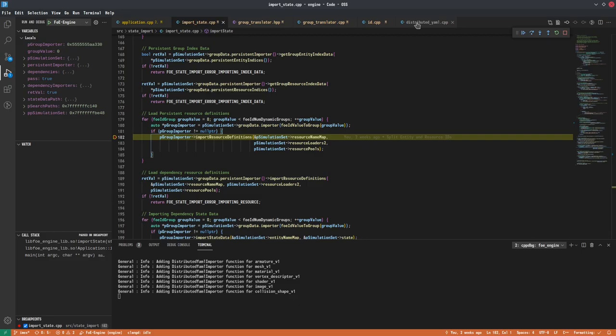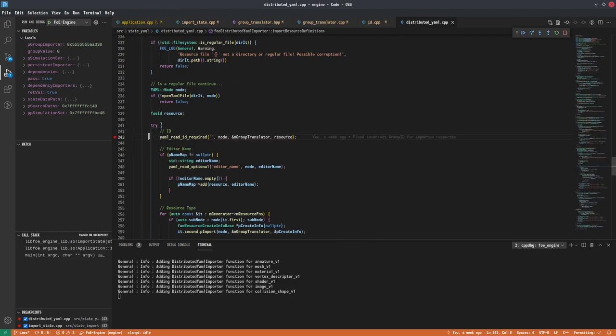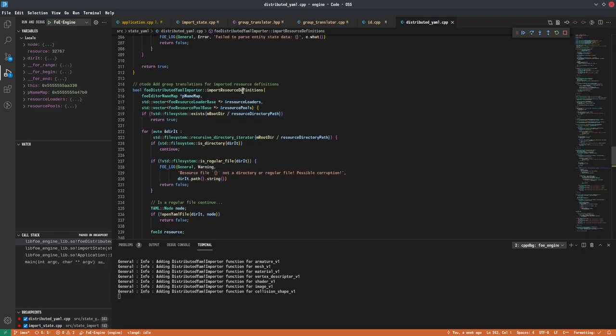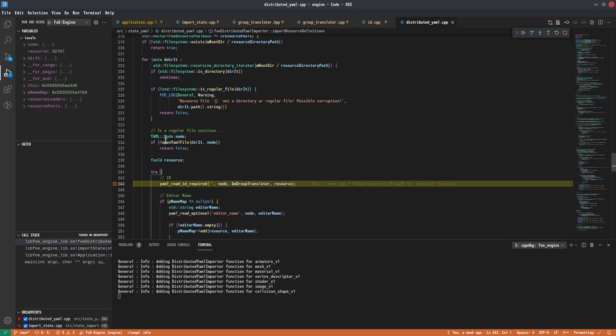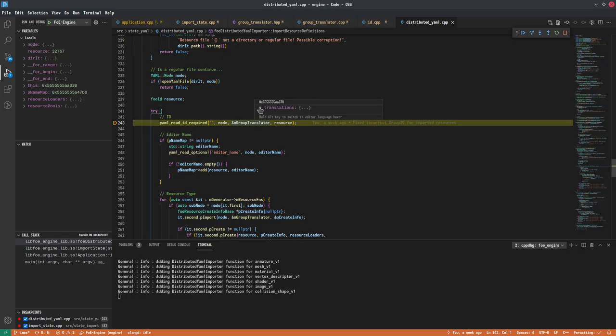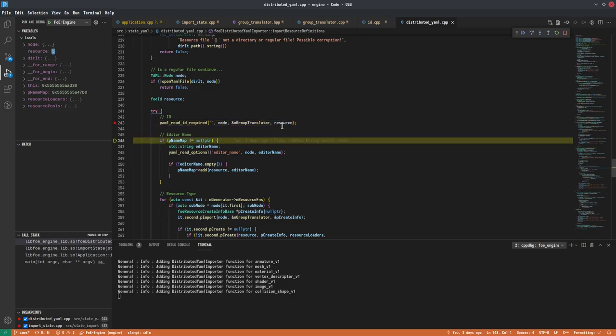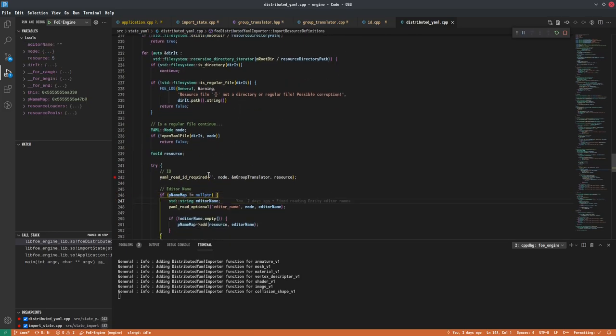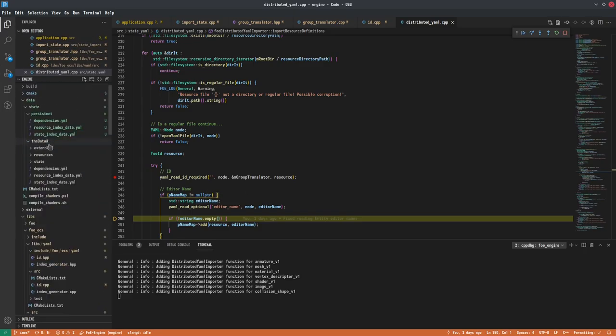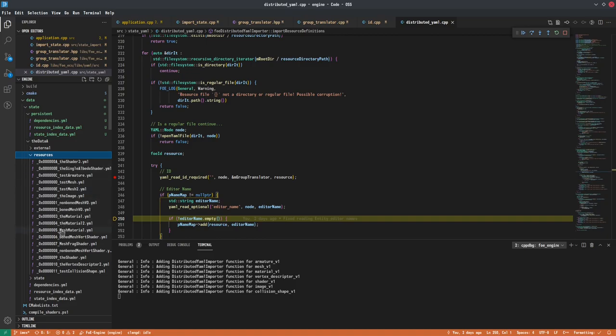Okay, that's great. We do that, then we're going to be coming into here. It's part of this, so we're inside of this one. We do have a group translator, right? Yes, we do. We have one translation. That's the persistent group into that. Okay. So resource is becoming what? 5. Sorry, who are we? We are mesh material, which is number 5. Yes. Okay.